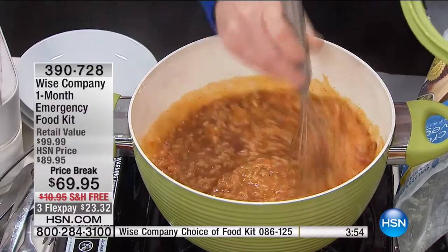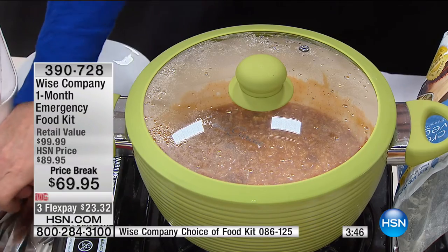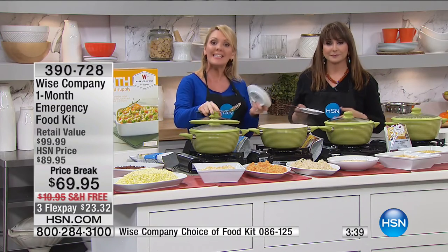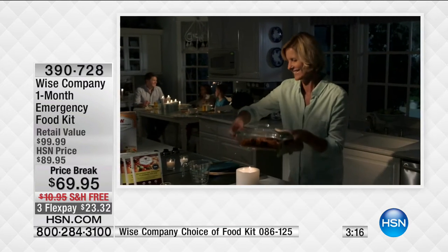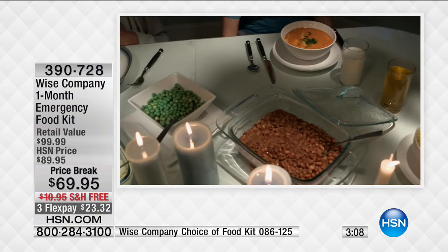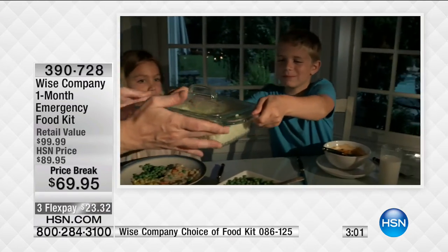This has a 25-year shelf life — they're not putting it on sale because it's expiring soon. You've got 25 years to enjoy this. Get it home and try it. When you read reviews on HSN.com, people are opening it and saying 'I expected it to taste weird and it didn't.' You don't have to wait for an emergency. Open it, try it — you'll want to save some for when the power is out, but don't hesitate to try the flavors. Don't tell anybody — then say to your family, 'Guess what? I invested in emergency food and you just ate it.'